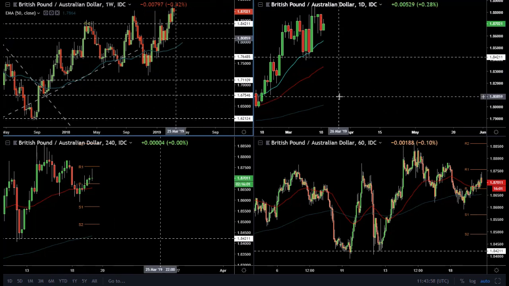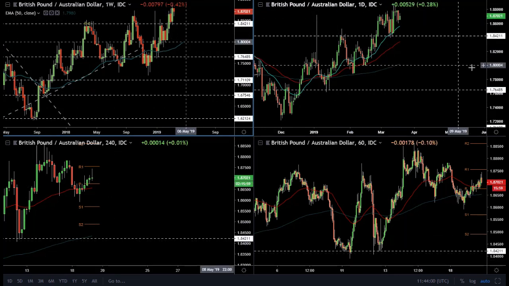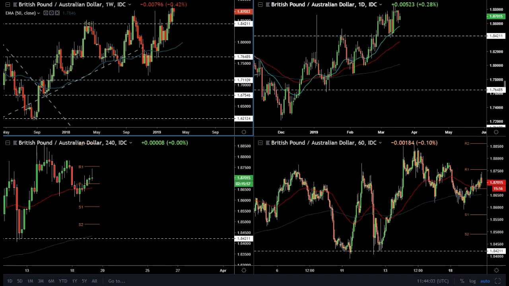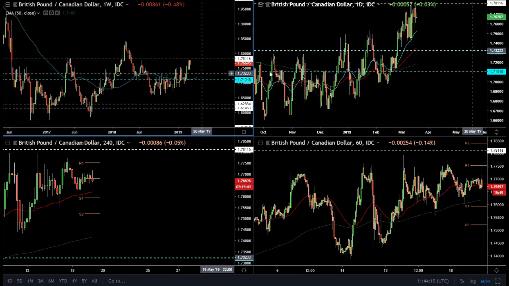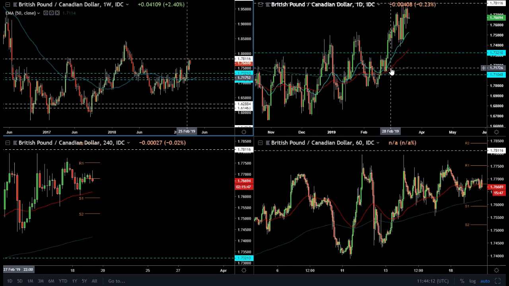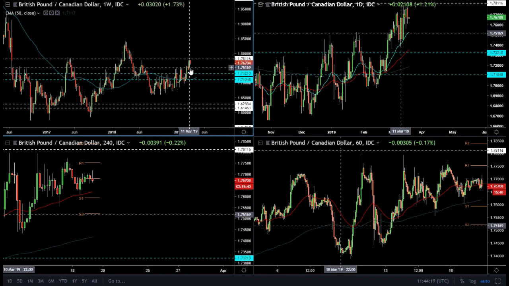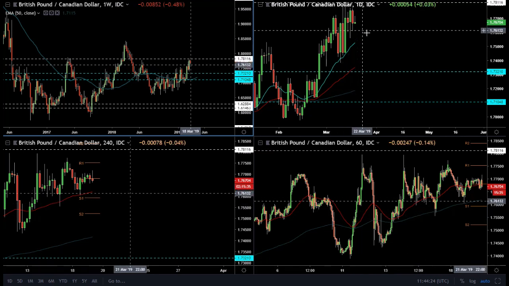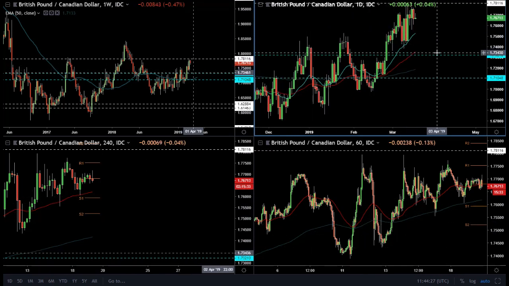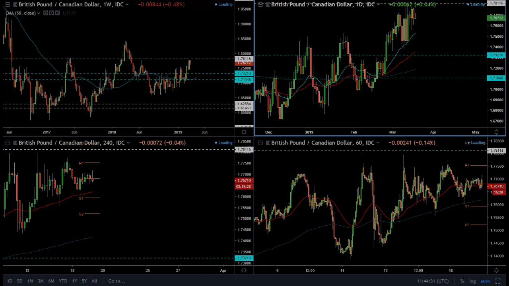Moving on to the pound pairs now. Pound rallied based on the fundamentals that we had on Brexit and also a couple of data points. But the idea is it rallied against the Aussie, it rallied against the Canadian, but it wasn't a clear cut rally. It was just a momentum which quickly faded, and then we went into this sort of range, one bullish candle, one bearish, one bullish, one bearish, which again is never a good setup, never a good scenario you want to see in order to trade some really good positions.